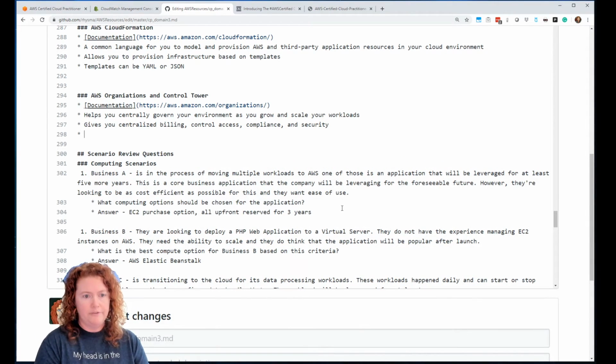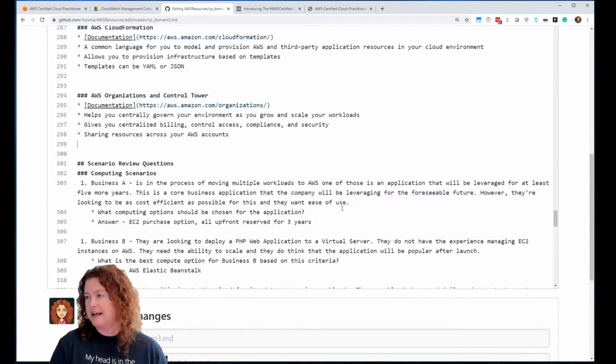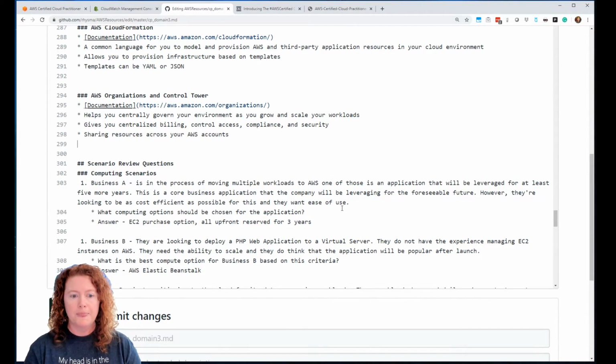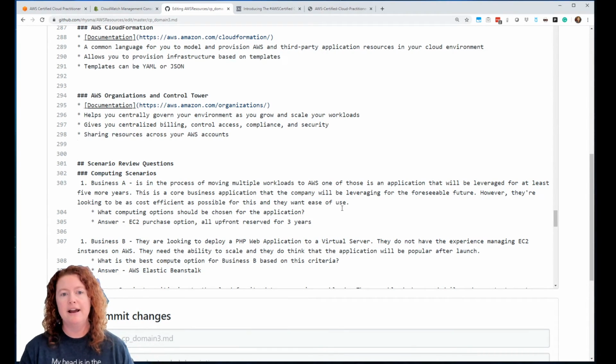So, of course, you're sharing resources across your AWS accounts. For example, let's say I create an EC2 server, I get it all configured, I install everything it needs. I can then hand it off, because we're in the same AWS organization, to one of my faculty members who is actually going to use it. So I can create that server, get it all set up, get it all configured, share it, and now I don't have to worry about it. He has it, he can do what he needs with it.